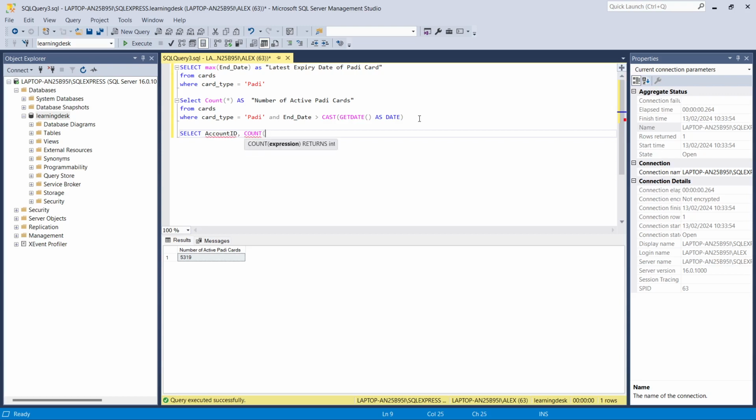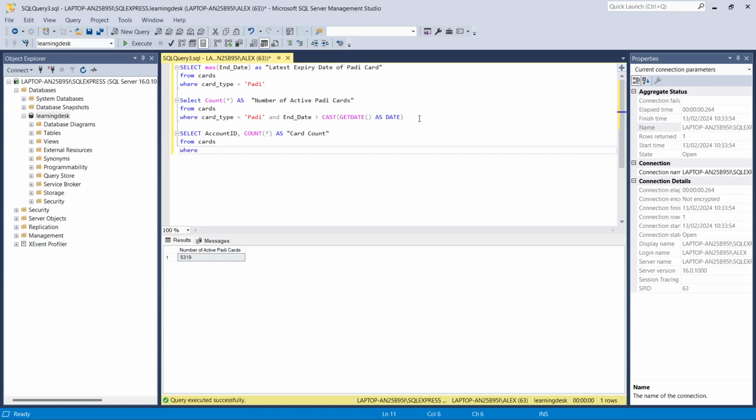In this case, we'll select all, so it just goes through everything, and we give it an alias, which is as card counts. Where do we want to get it from? From cards.